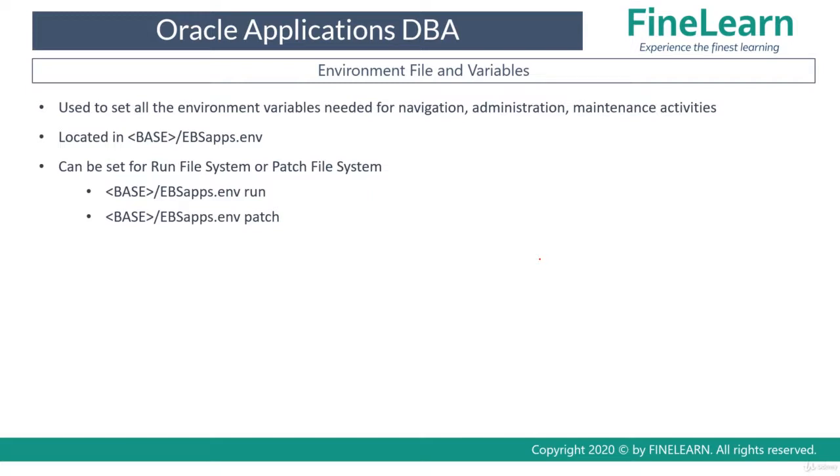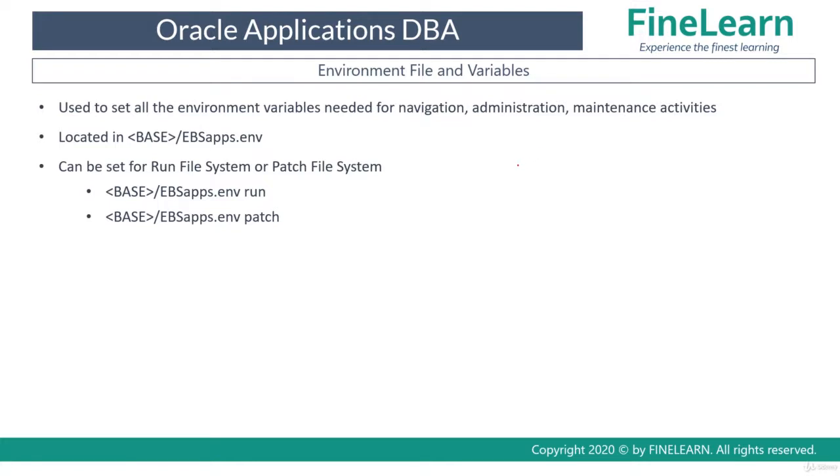So remember, the main use of the environment file is to set the environment, export all the variables automatically. Usually as a DBA, you'll be accustomed to running the export commands like export Oracle_home, export Oracle_SID. In the similar way, on the application tier also, there might be several important environment variables which are needed.